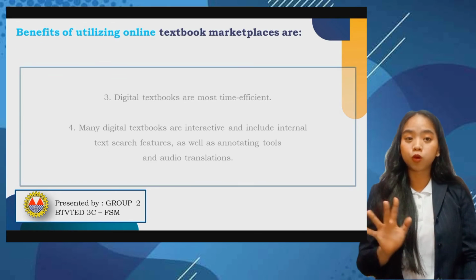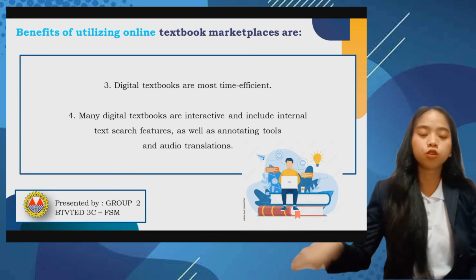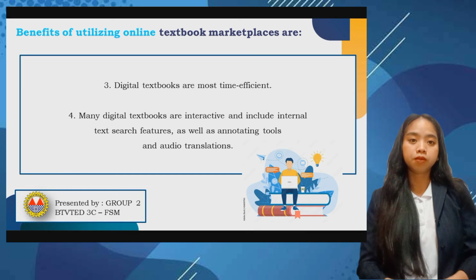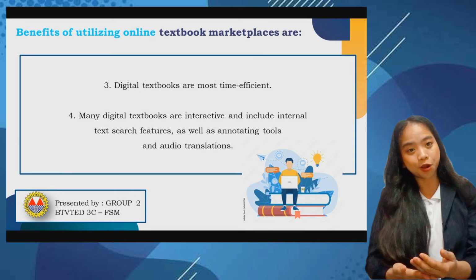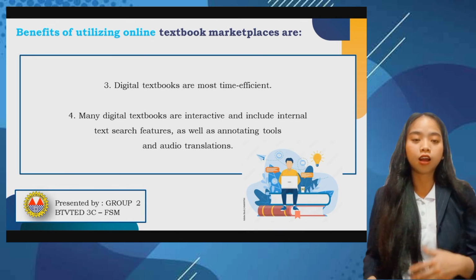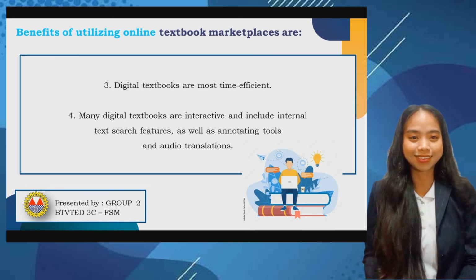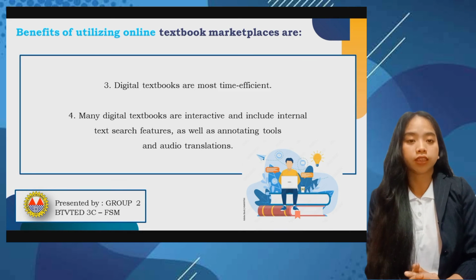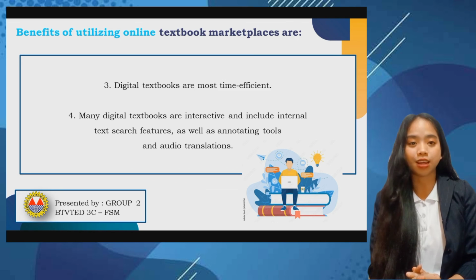Digital textbooks are most time efficient. If you are using digital textbooks, you don't need to go to the library. Just open your phone, laptop, or desktop, connect to the Wi-Fi, and open the app or website. Then here you go. You can read different novels or educational materials whenever and wherever you want. Many digital textbooks are interactive and include internal text search features as well as annotating tools and audio translation.